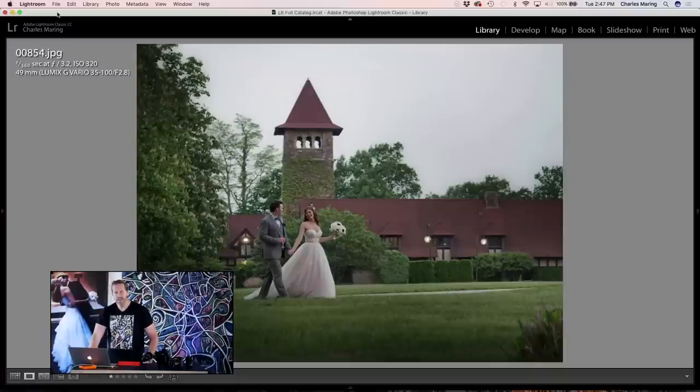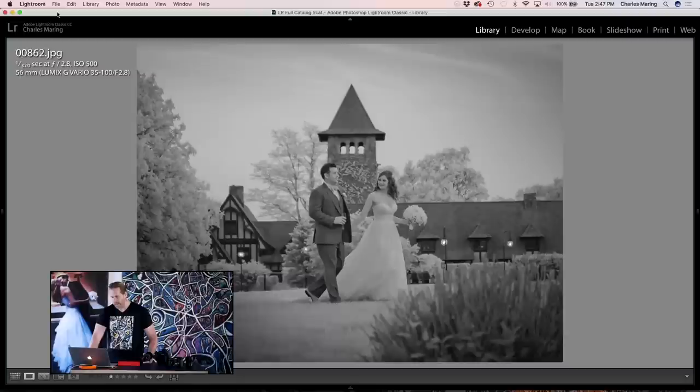Do you like the color version? I think it's just her expression there that's so beautiful, just so elegant. But yeah, this is beautiful too. So tough call for me.